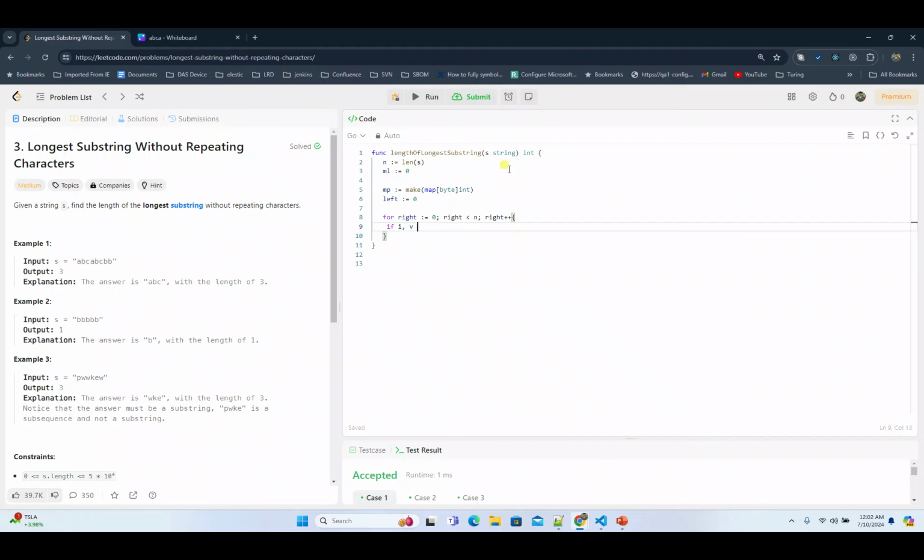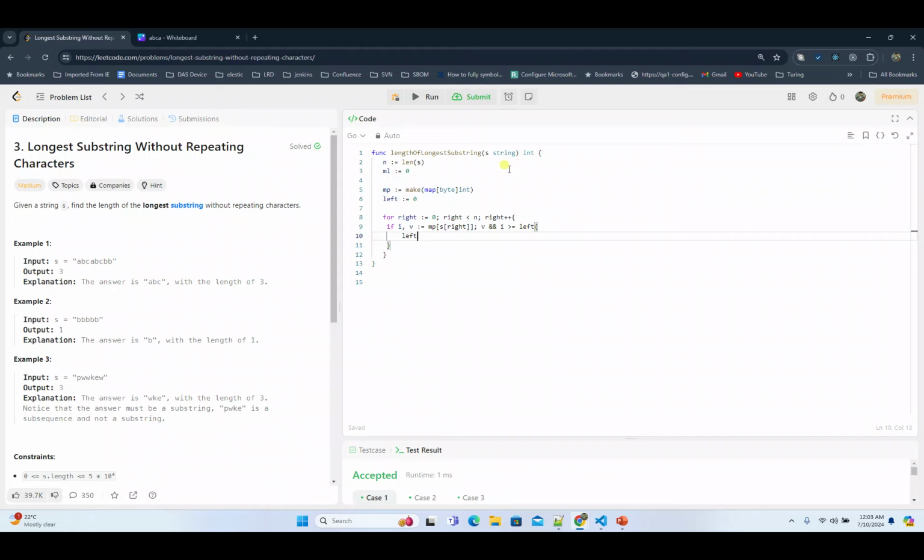Here we will see the index and value, where value means the value of the position, map of s of right. If v is valid and i is greater than or equal to left, in this case we'll increment the left position.